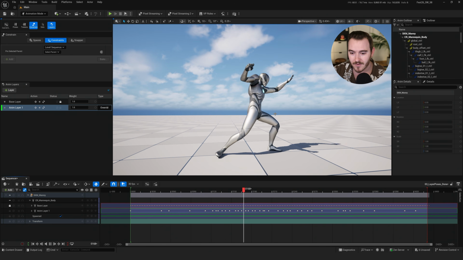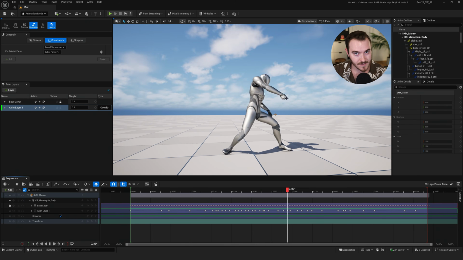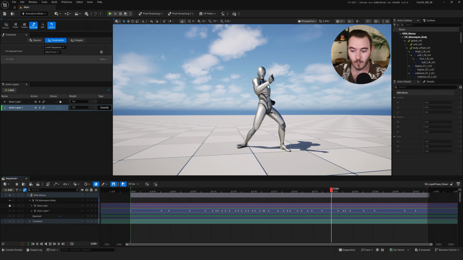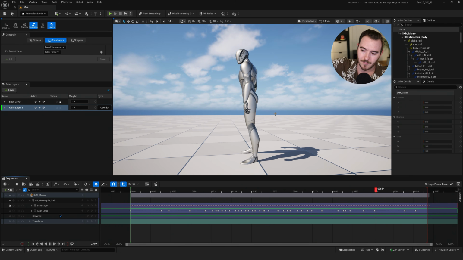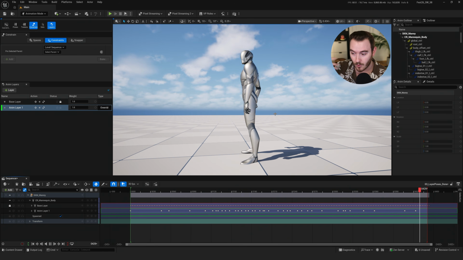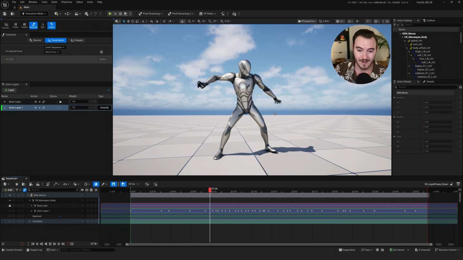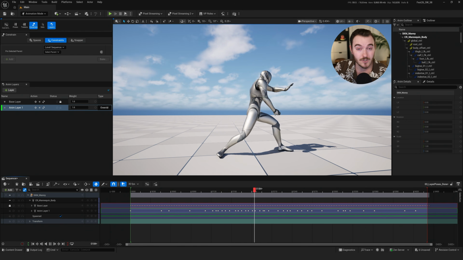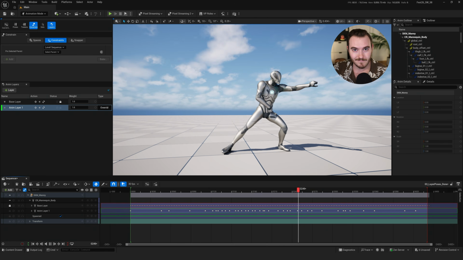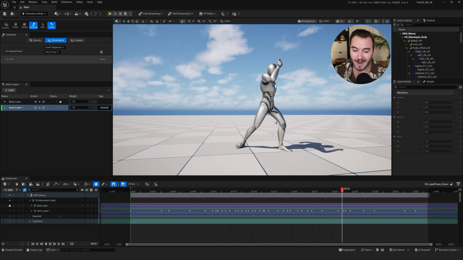So obviously, this is only good for certain use cases. You're not going to use this all the time. But when you have these long clips of mocap data and you're going to push them and sort of reanimate them, this is a super powerful workflow that's very easy to use and non-destructive because I can just go back to the old data at any point. It's still in there.